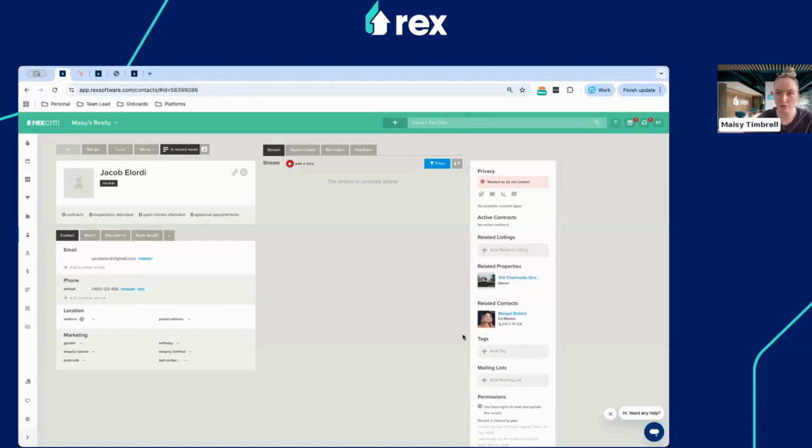Reason why this is also good is because you can then, 10 steps ahead into a completely different circumstance, if you have sold a listing, and the suburb for this one is Hendra. If you have sold a listing in Hendra, you can then filter through your contacts, show me all the owners in Hendra, so I can send an email out to say we've recently sold in your area. So you can see why this is really important to have as soon as you know this information.